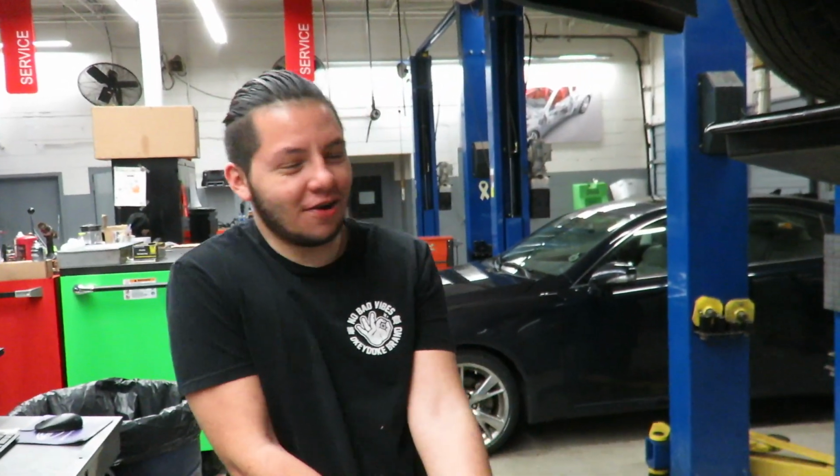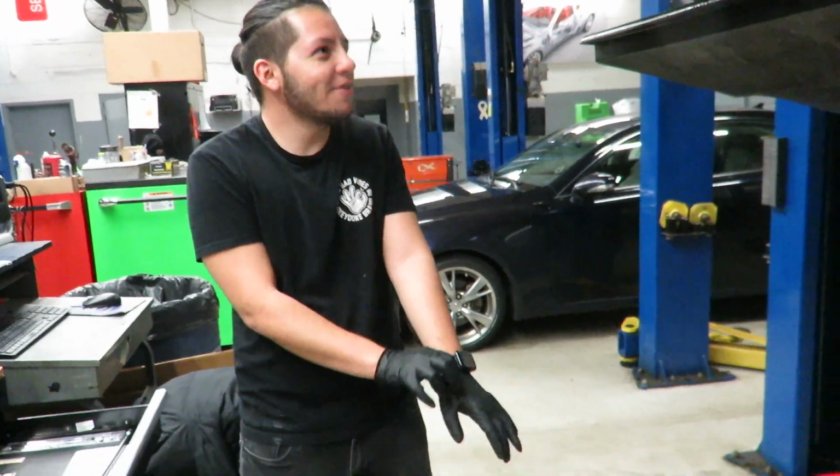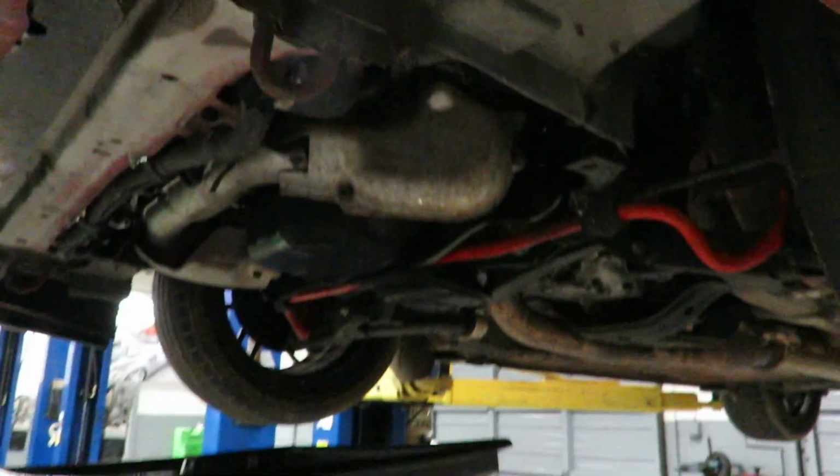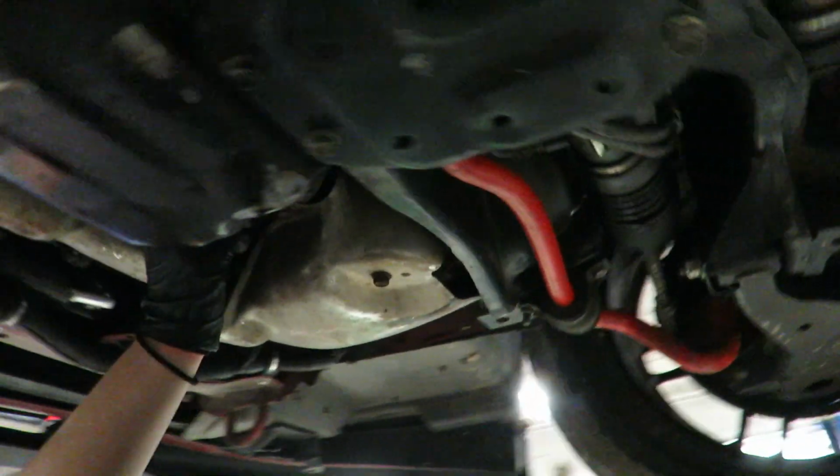Alright, we went ahead and lifted the car. We're here with Danny, Big Money, Mr. Big Money. And we're gonna drain the oil first. Might as well do an oil change, because why not? We already did the little screw that goes there for the oil. I'm doing the actual filter. Dang, this thing is hot.